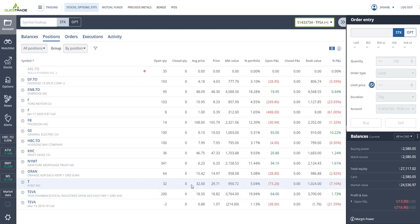AT&T — bought at $32, closing at $29.71, down seven percent, but it pays about six percent dividends per year. I've got Teva Pharmaceuticals — I bought 200 shares at $18.50 for the covered call strategy, closing at $18.82, up one and a half percent. I collected $176 on a $3,700 investment selling the $19 strike price expiring March 15. If Teva is above $19, my shares get called away but I keep the premiums and collect an extra $0.50 per share.